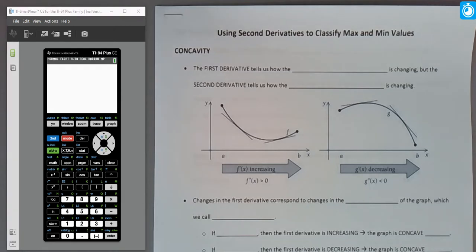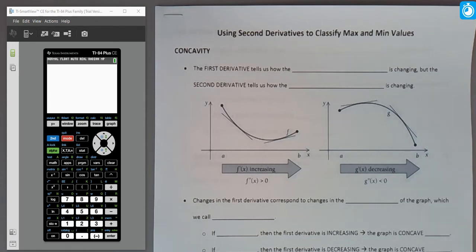In the last video, we talked about how you can use the first derivative to classify maximum and minimum values for a function. Specifically, the sign of the first derivative will tell us where a function is increasing and where it's decreasing, and the locations in the middle where we transition from one behavior to another represent what we call critical values. Depending on what we see to the left and the right of a critical value, that will tell us whether that value represents a maximum, a minimum, or neither in relation to the points around it.